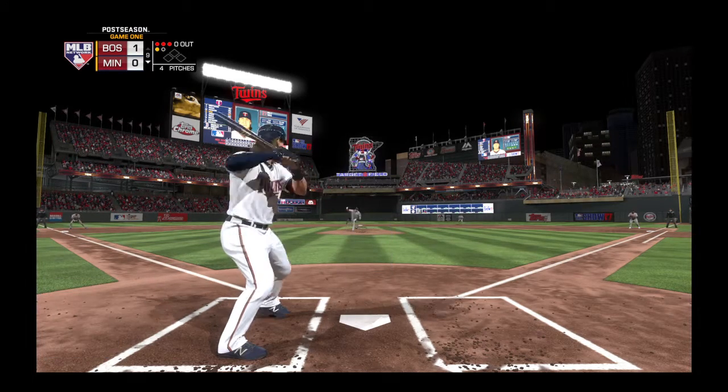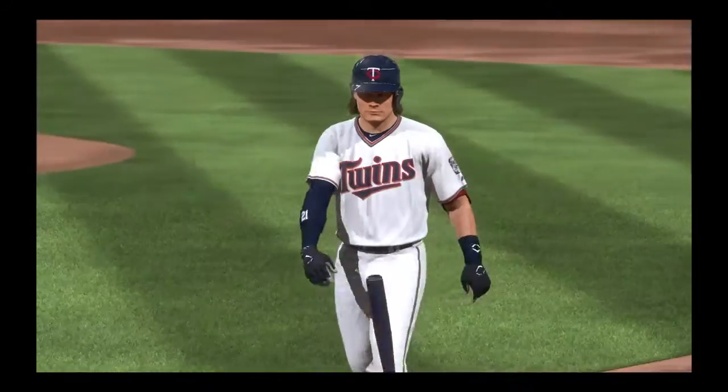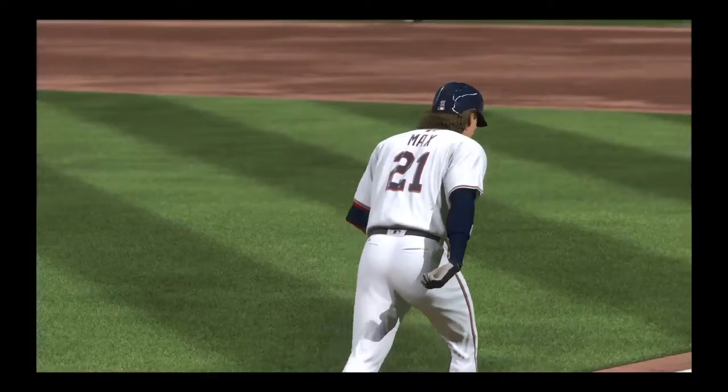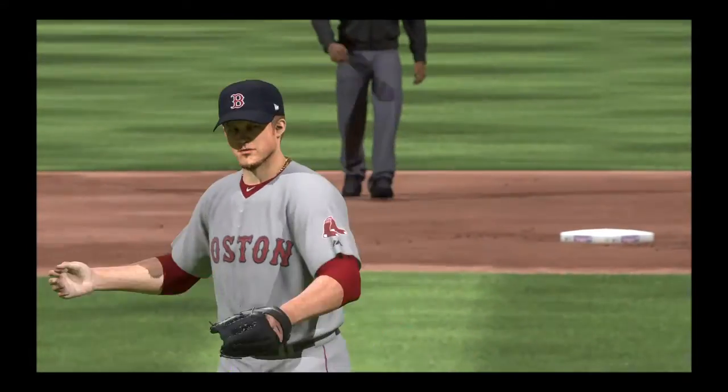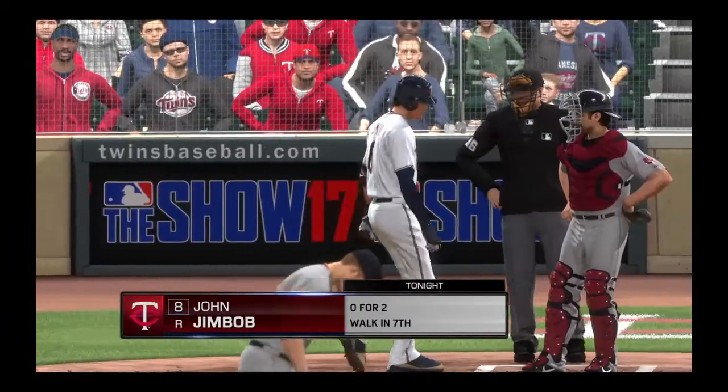Here comes the 3-1 pitch. And this is taken for ball 4. So just like that, the tying run is aboard to start the home half. Well, they haven't been able to scratch a run across yet, so maybe this walk will jumpstart their offense a little bit.